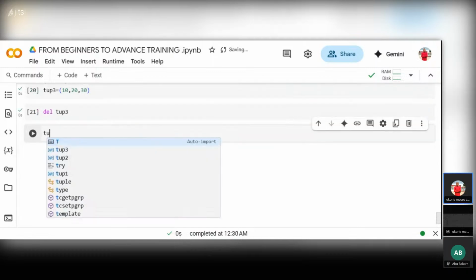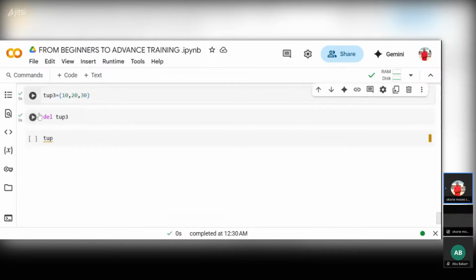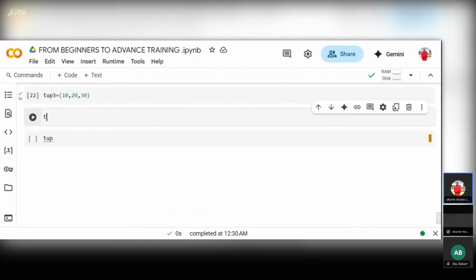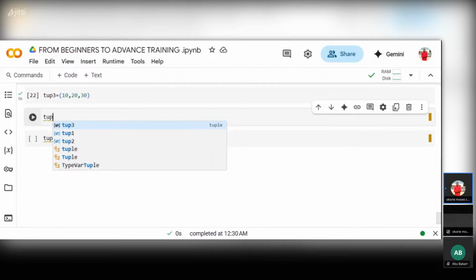So let's see if we can delete. Our tuple three, we want to index a number.